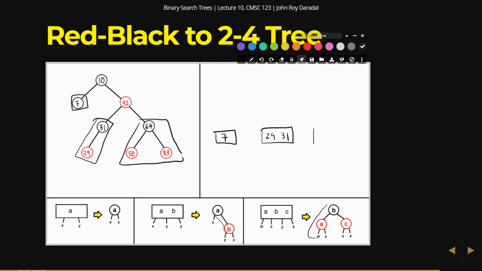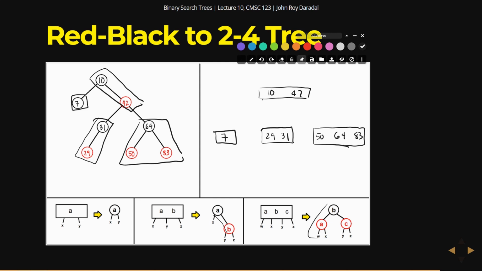So this becomes what, 50, 64, and 83, right? And then this one is a 2 node because it follows this pattern right here. So this becomes 10 and 42.